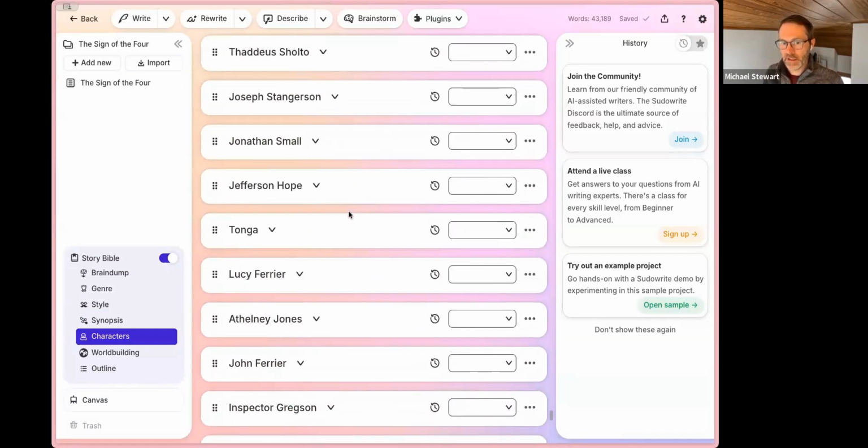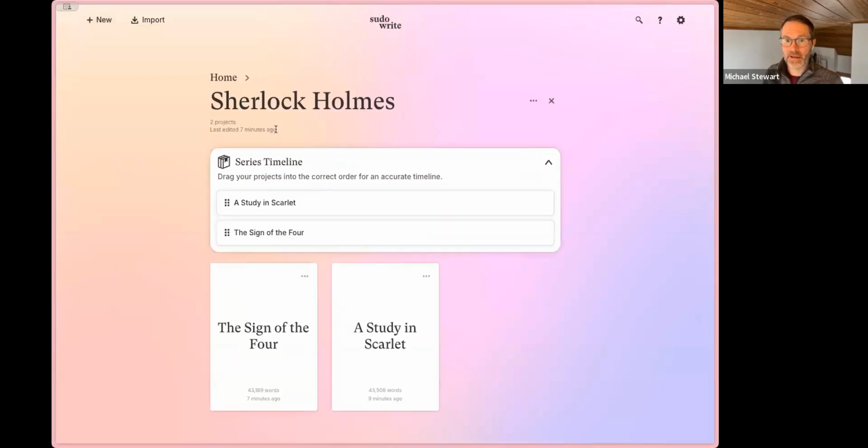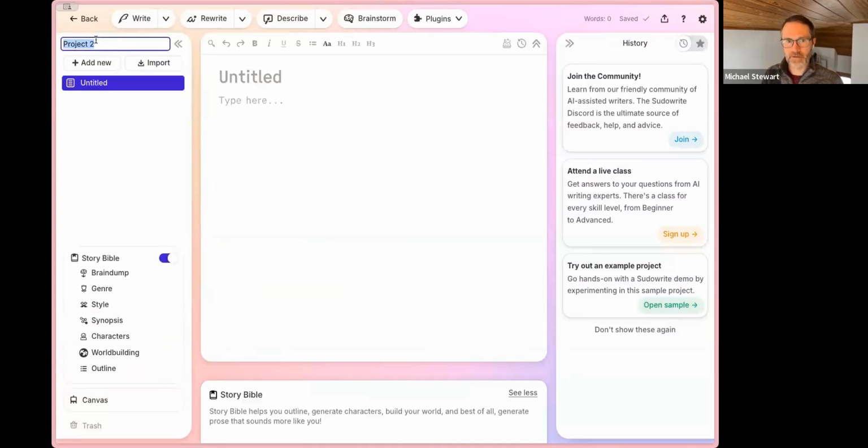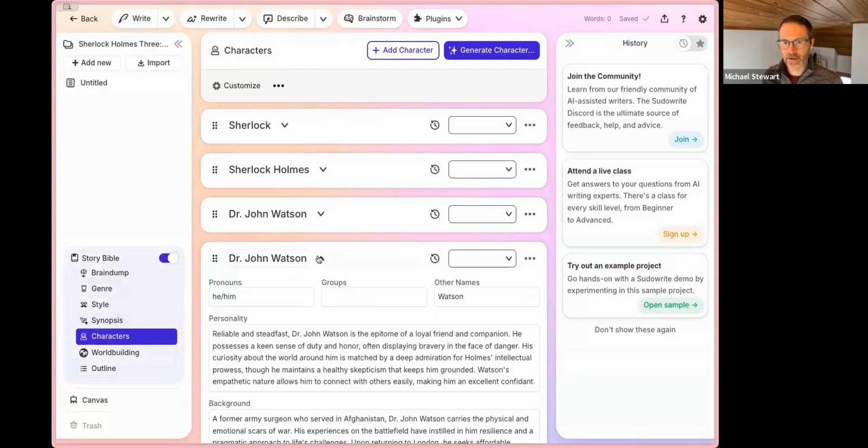Now, what's cool is when you go back and you create a new project and you want to create Sherlock Holmes 3, Sherlock in space, you go down to your characters and you've already got these characters.